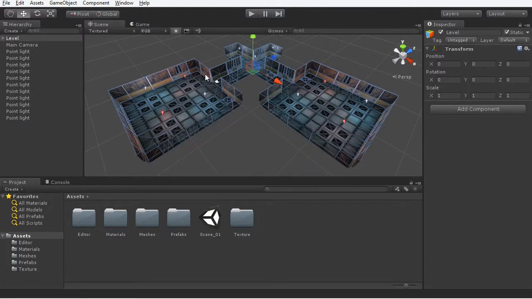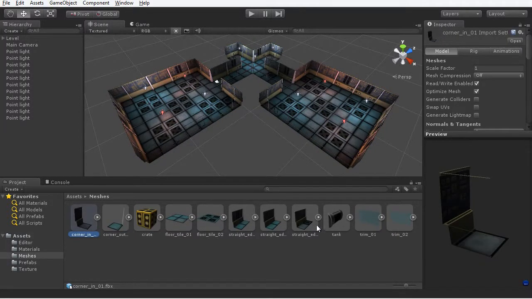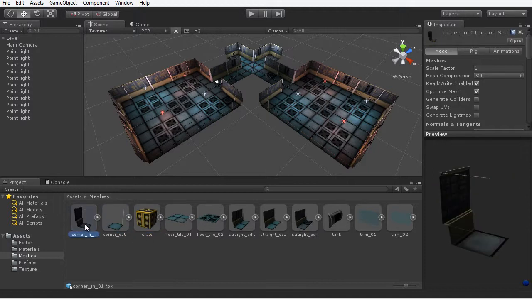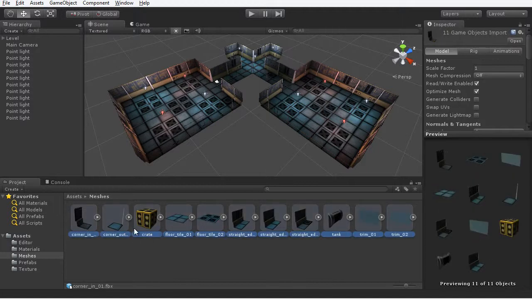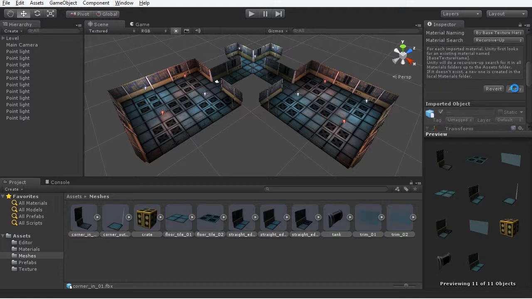Now, before we go ahead any further, I'm going to need to go to the Meshes tab and visit each of these meshes to generate light maps, that is, to generate light map UVs. I can do this one at a time, but of course I can just select the first mesh and select the last one, so we select all these meshes together. You can see in the preview panel we've selected 11 meshes of 11 meshes, and I'm going to place a tick in the generate light map UVs box, scroll down and click apply.